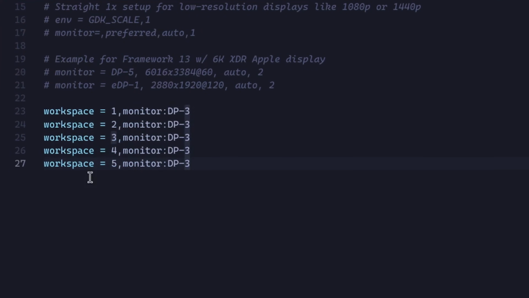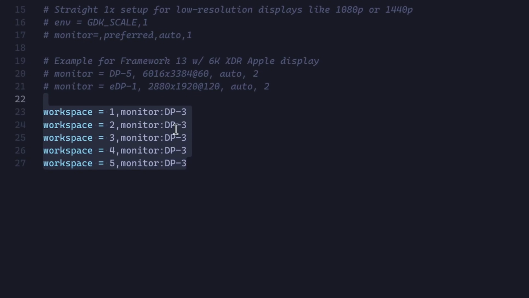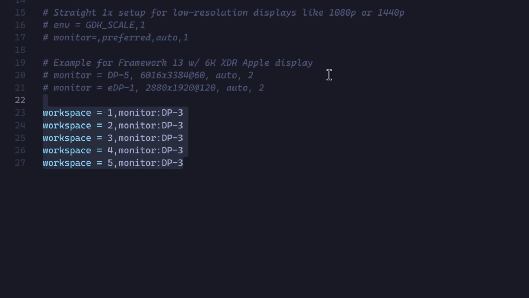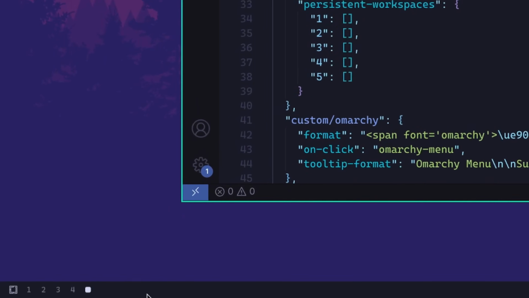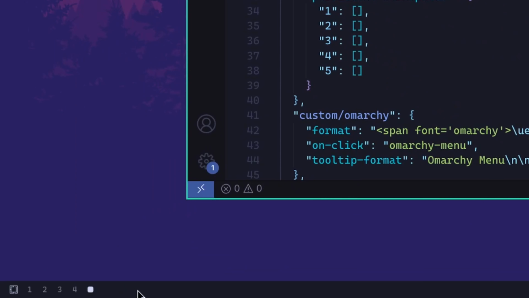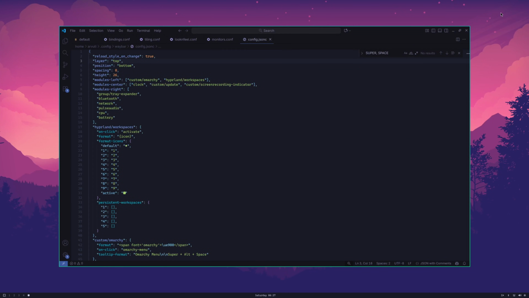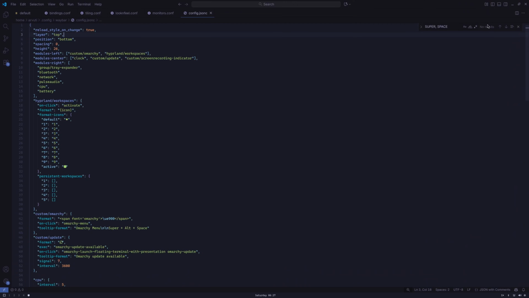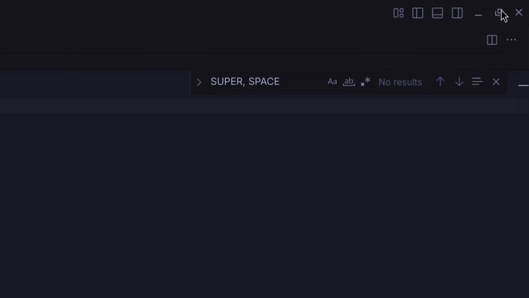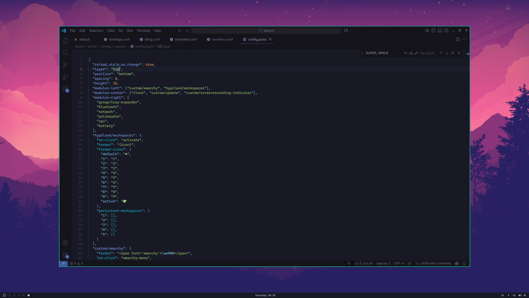I also completely disabled the transparency because it looked like this before, and it's really hard to do color sensitive work like that. I also set up my workspaces, and I'm pretty sure I had to restart Hyprland for that, so that was a bit confusing at first. And I also moved this information bar from top to bottom, because I value the space on the top of the screen much more than on the bottom, especially because you have buttons like this on the edges of the screen, and if you add a top bar on there, these locations are going to be a bit shifted, which I'm not the biggest fan of.